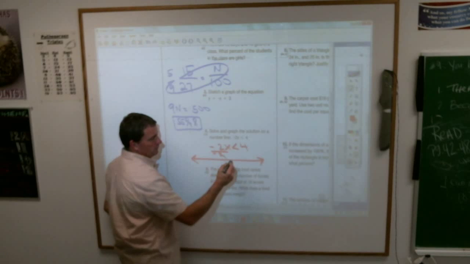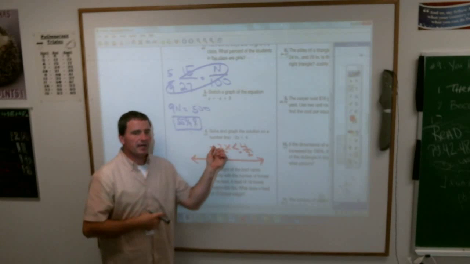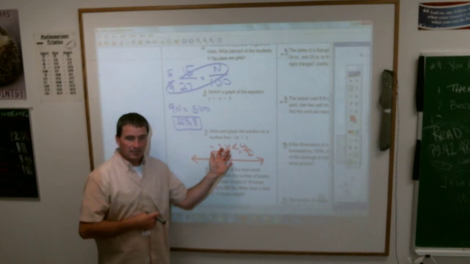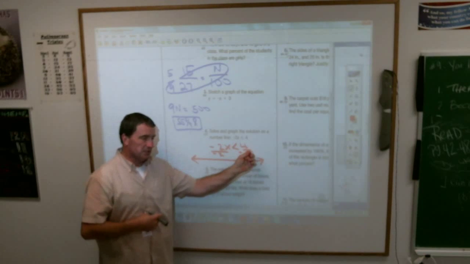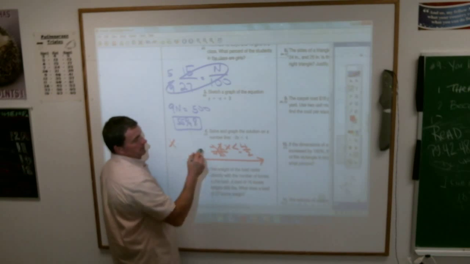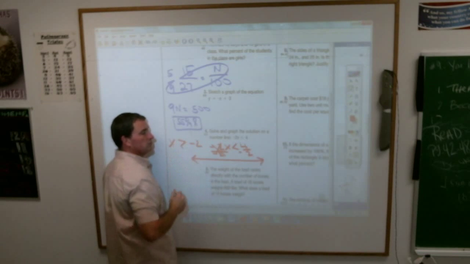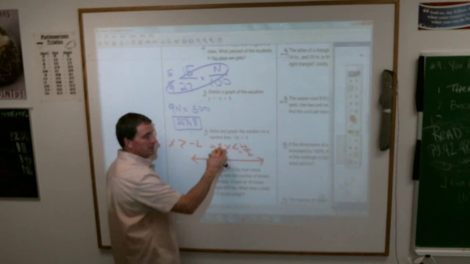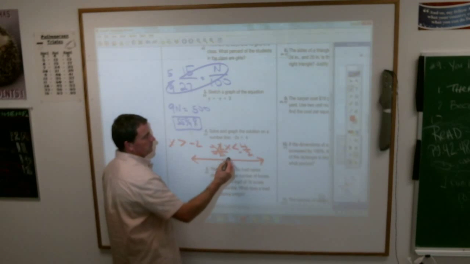Here's the kicker on this, children, and you'll remember this too after I tell you. Anytime you multiply or divide the x by a negative number with an inequality, you need to change the sign to its opposite. So when you divide by -2, this becomes positive, that's good. This becomes a -2 over there, but this sign doesn't stay less than, it switches to its opposite and becomes greater than. If this would have been a +2, none of that would have happened, the sign would have stayed the same. But if the x is a negative, you change it to its opposite. So at -2, you have an open circle going like this.